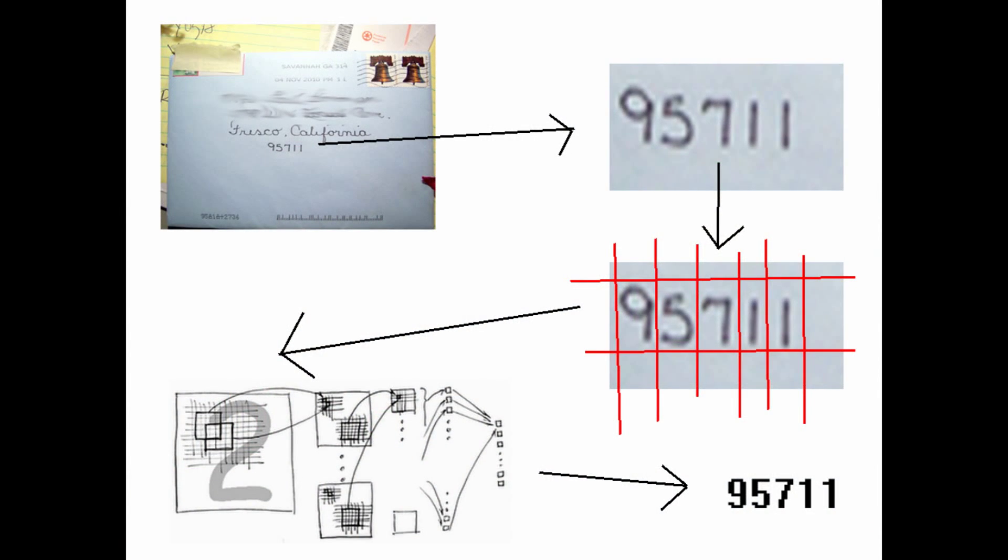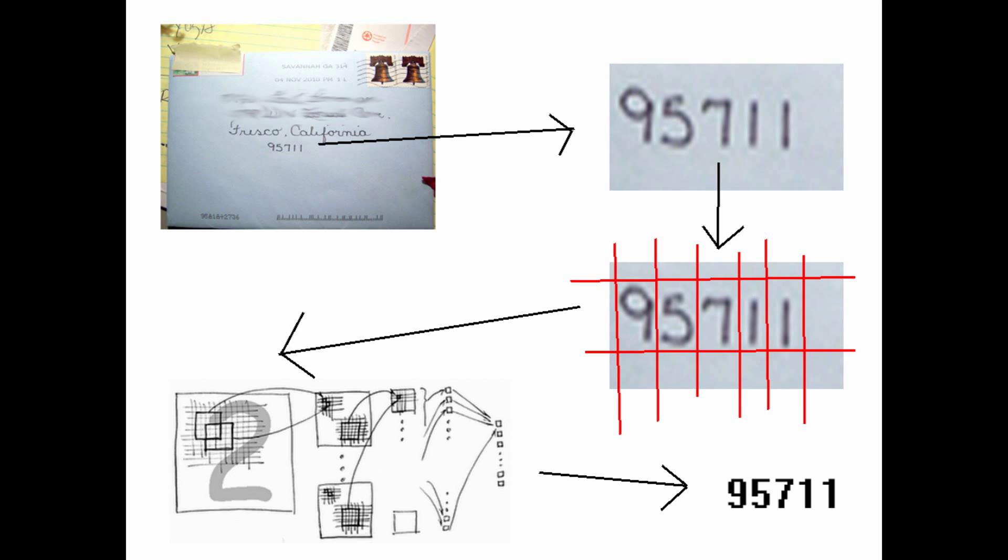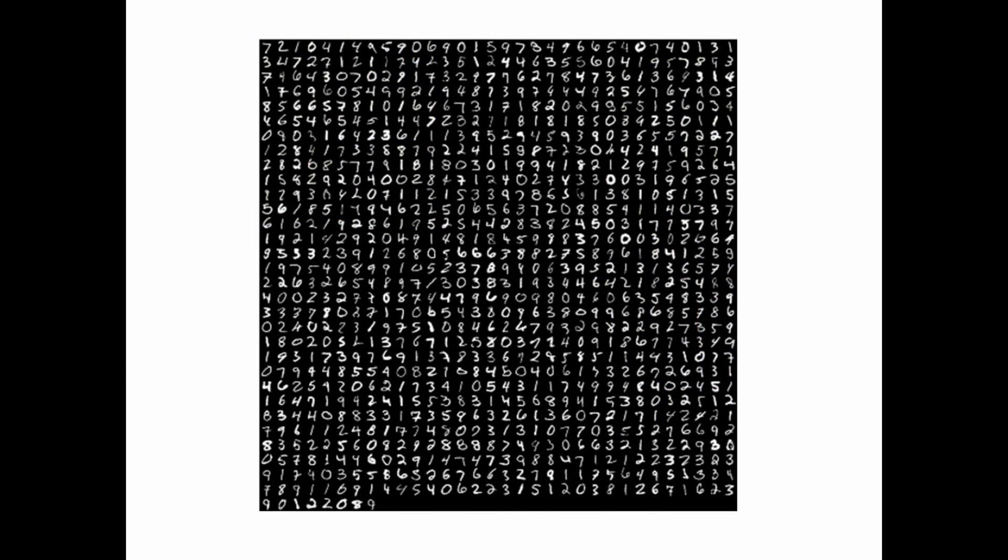Here's one more practical example from Vision. It turns out that the post office uses machine learning to automatically read the zip code on the mail that you send out. Essentially they have a way of finding the zip code on the envelope and segmenting out the digits. But the problem is in classifying every tiny box of black blob, which is really just a two-dimensional array of pixel values, into a digit. One of the best systems for doing this is actually a giant neural network that was trained using a machine learning algorithm. What they did was that they collected thousands of images of digits and labeled them by hand. This then became the training set for the neural network that they came up with.